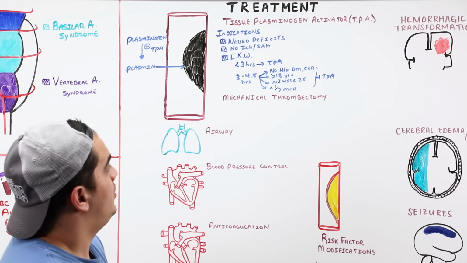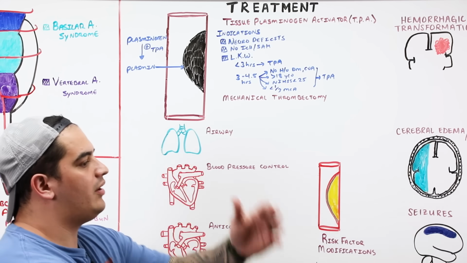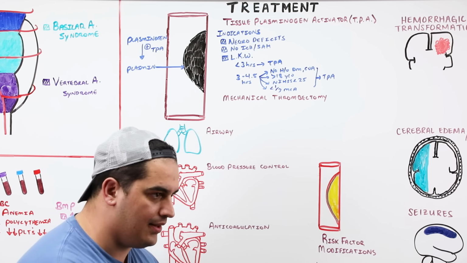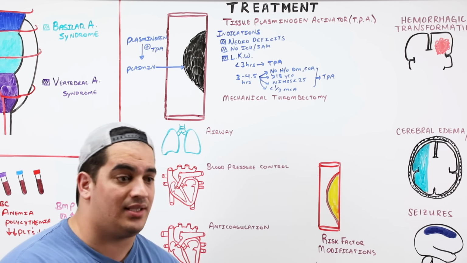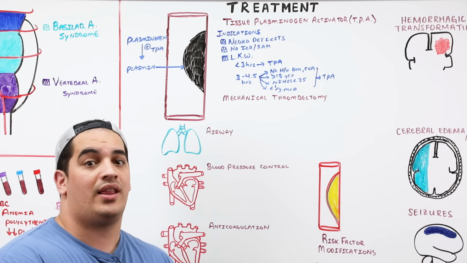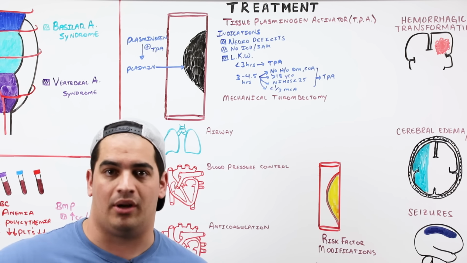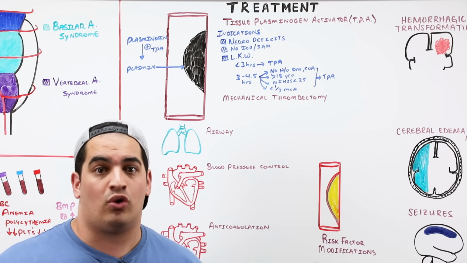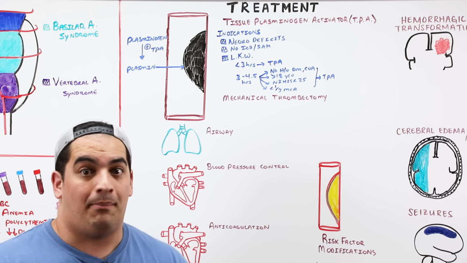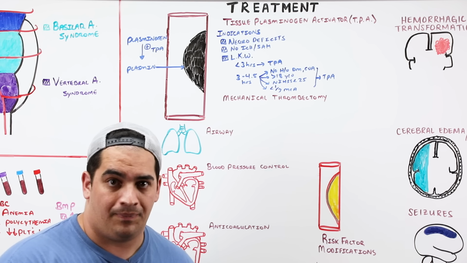Okay? So those are the big things. Now there are a lot of other contraindications. We kind of blew past them. Again, making sure that their glucose isn't low. If it is hypoglycemia, give them glucose. Making sure that they don't have any active bleeding from anywhere in their body, whether it's in the brain, from the GI tract, or from any other traumatic incident. Make sure that they're not bleeding, because if they're bleeding, you can't give them TPA.